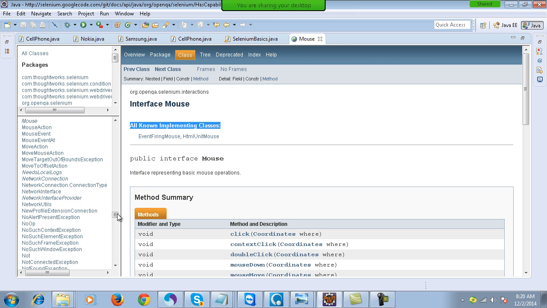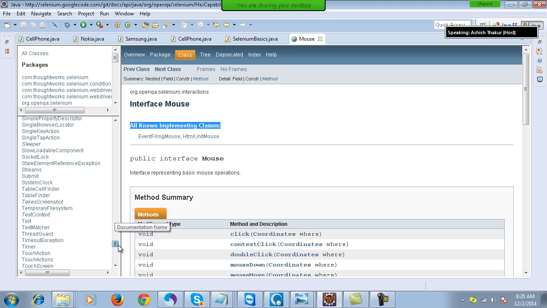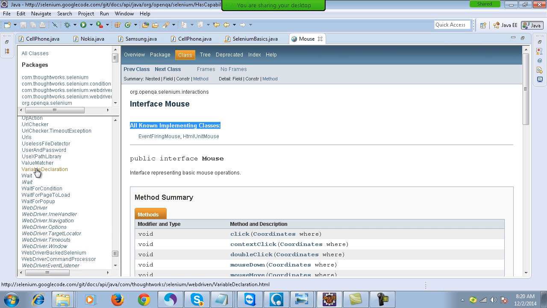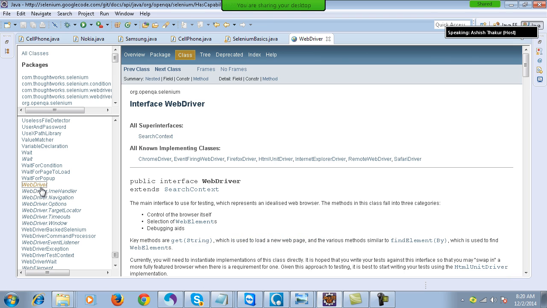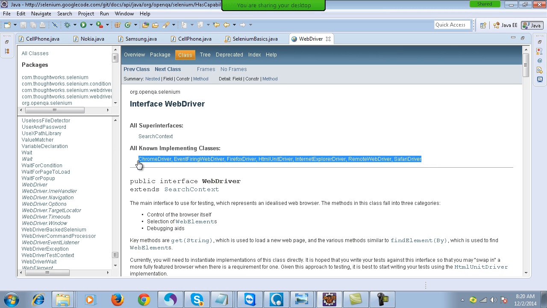Similarly, everybody has heard about the word WebDriver. There is an interface known as WebDriver. Technically, WebDriver is an interface, and all our major browser classes like ChromeDriver, FirefoxDriver, HtmlUnitDriver, InternetExplorerDriver, SafariDriver, all implement the WebDriver interface.